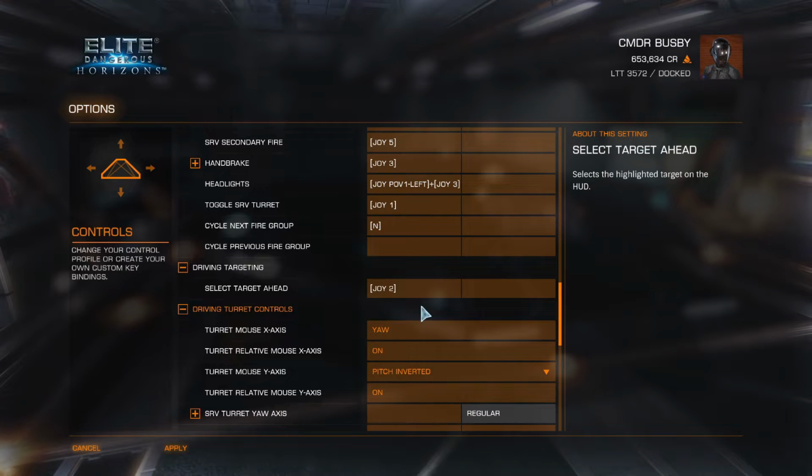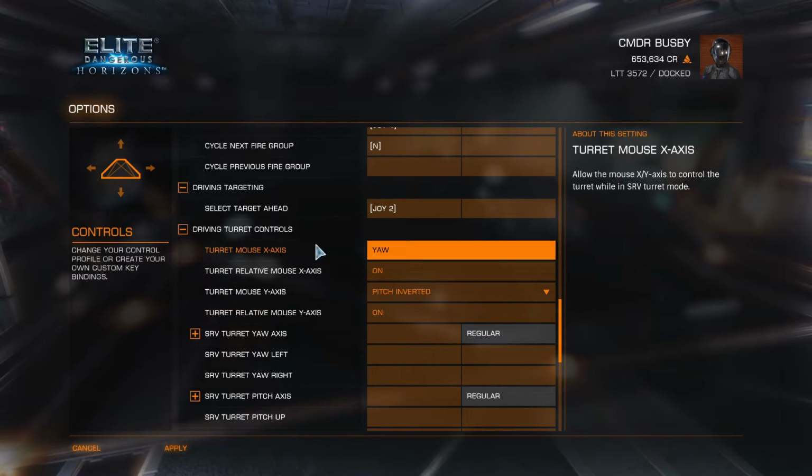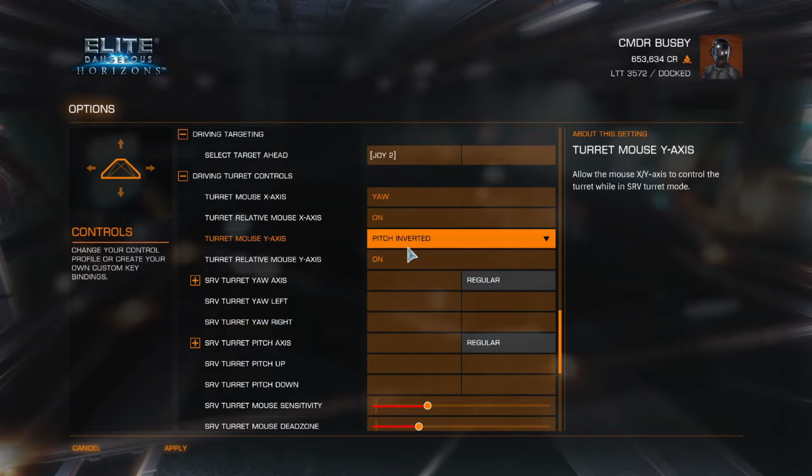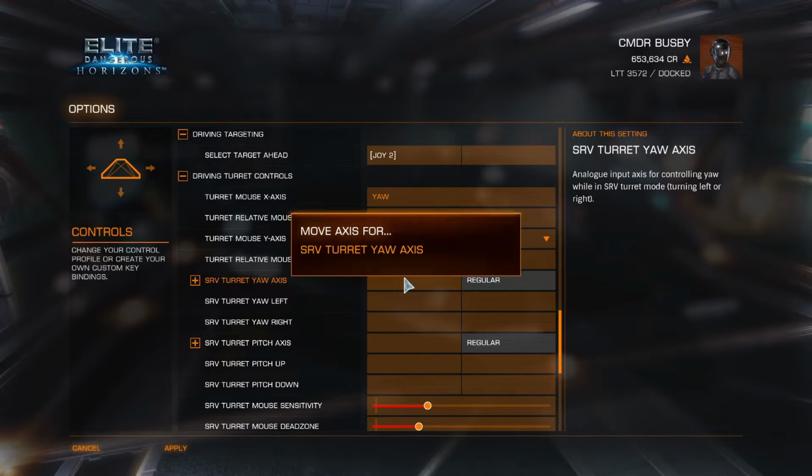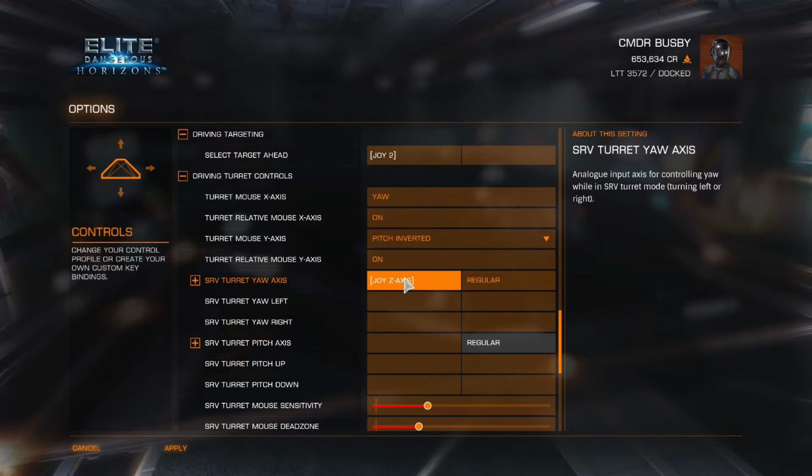Now the turret controls. We are going to have the turret. See, currently the turret is on the mouse as well, which we can leave. I'm going to leave it on the mouse. That's absolutely fine. I don't care. But I'm going to say the SRV turret yaw axis is going to be right stick left or right stick right. Okay, and that's Joy Z.